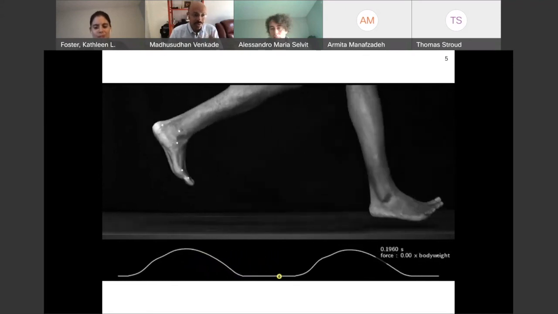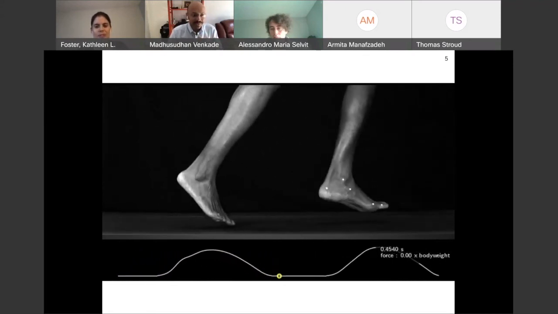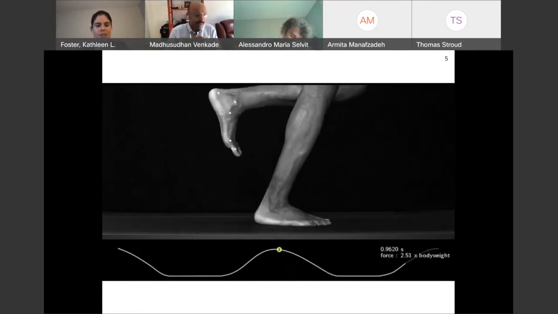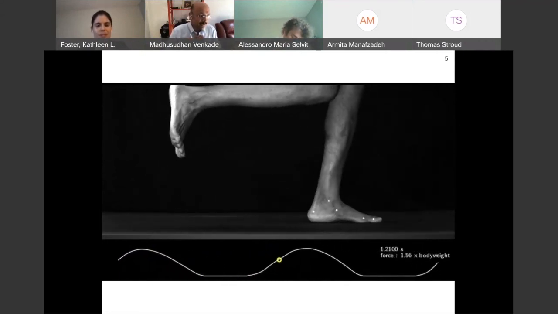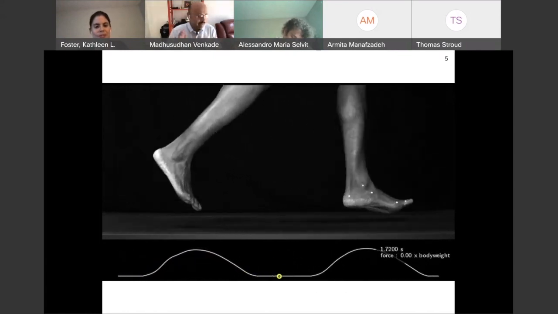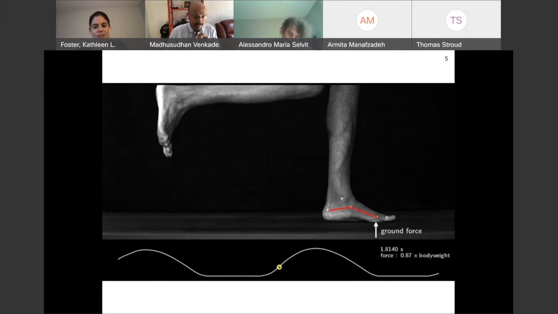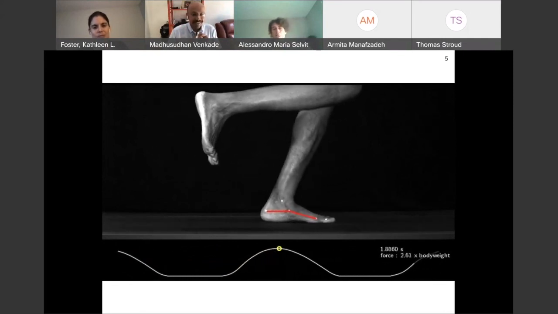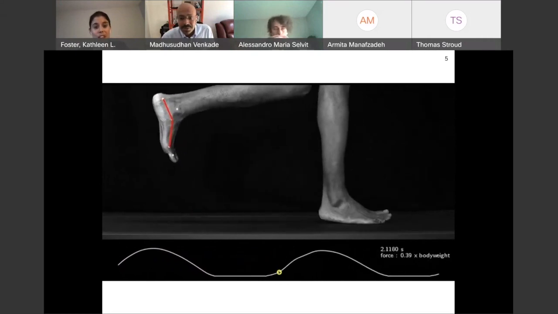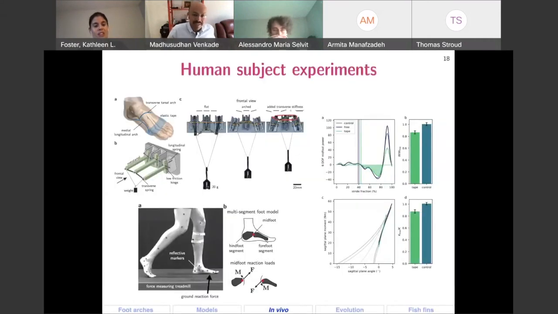So I do not know whether the loading rate is slow enough in running to pretend that it's quasi-static in torsion or not. You don't see any obvious oscillatory torsional waves, but then there's contact and dissipation, so I do not know how to interpret that. Muscle contraction was actually a worry, I would say, which is what prompted us to go look at what happens in living human subjects as they're walking and running.